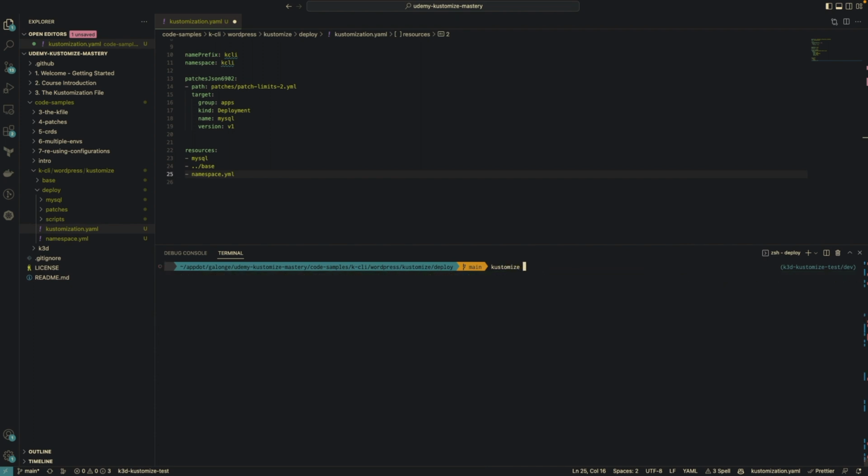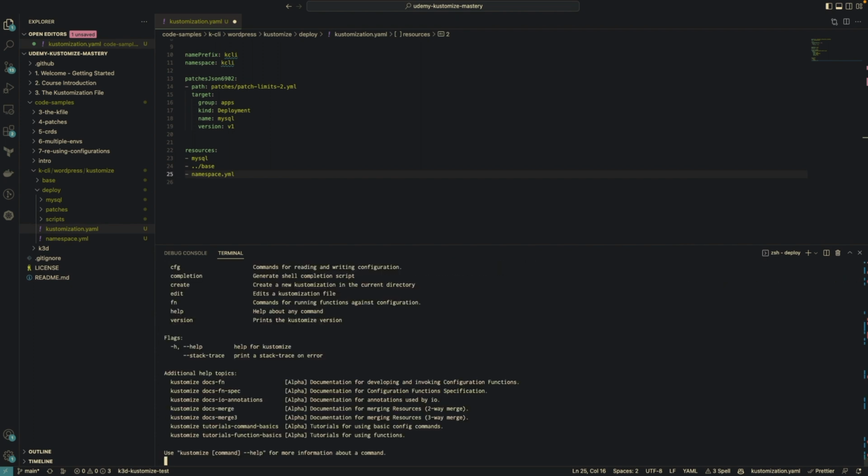And that's it for this video. We've covered almost everything. But let's see. Oh, and stack trace. I think this is enabled by default. When we add the --stack-trace flag, it just prints out the stack trace of an error when an error occurs during the customization hydration process. So that's it for this video.